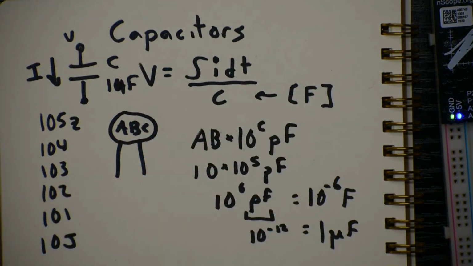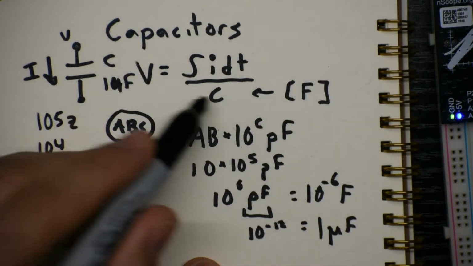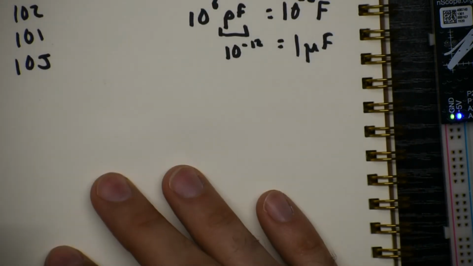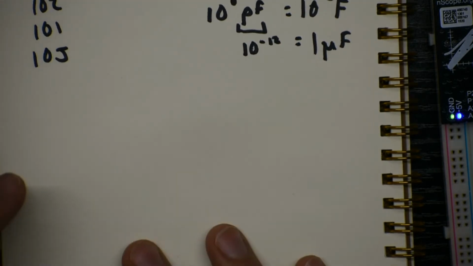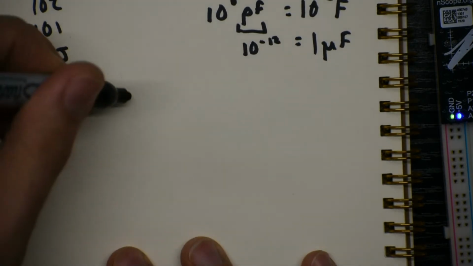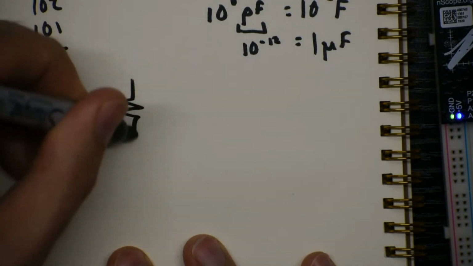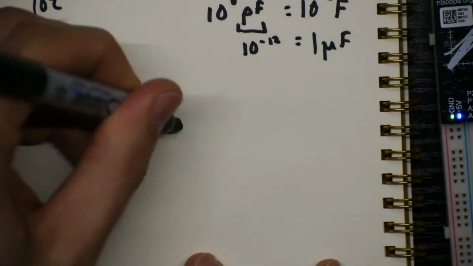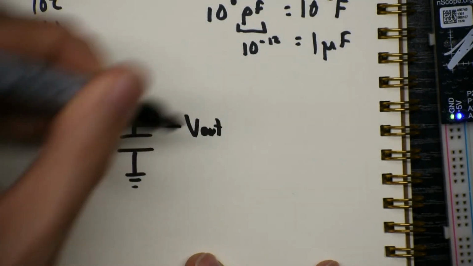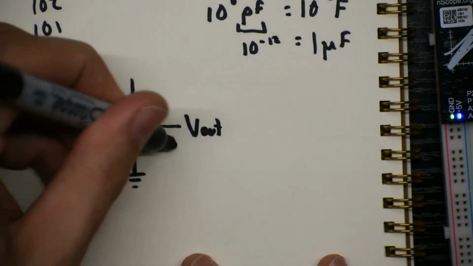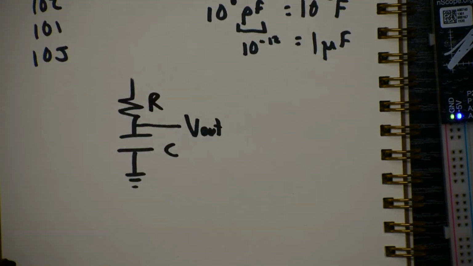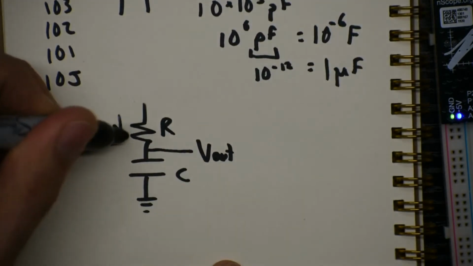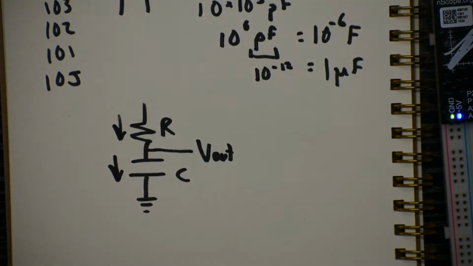So let's see, what do we do with this new element that has an integral within its equation? What does that mean? Just like a resistor, let's start off by building some kind of voltage divider circuit. We'll have a resistor that's in series with a capacitor to ground. And we'll look at the voltage out, which is the same thing as saying the voltage across the capacitor. The capacitor has some value C, and the resistor has some value R. Because the current that goes through the resistor is going to go through the capacitor, that current is going to charge up the capacitor.